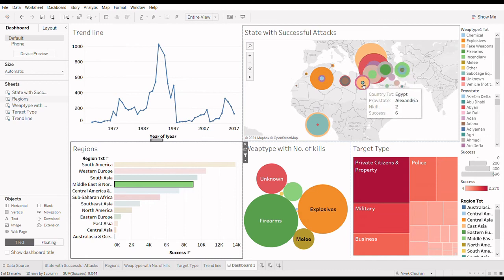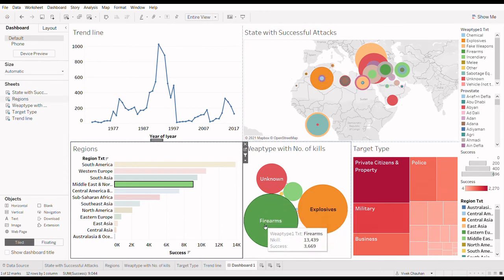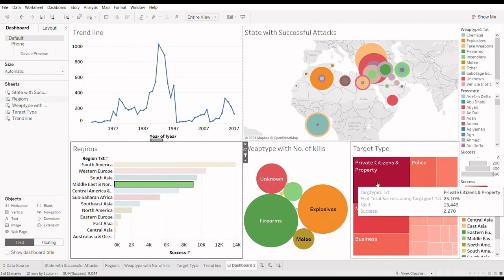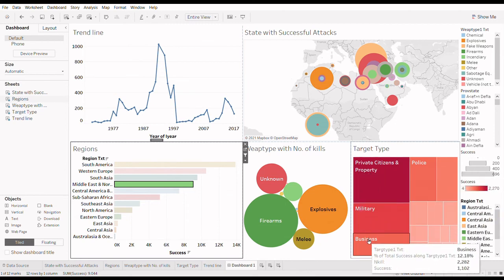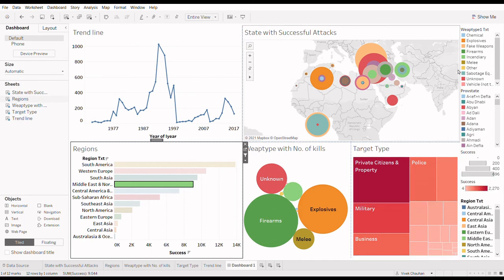But the maximum number of kills in this region is this state, where kills are very high. Here also the most used weapon type is firearms, then explosives, and the target type is private citizens, property, military, and business. Let's go to the next.